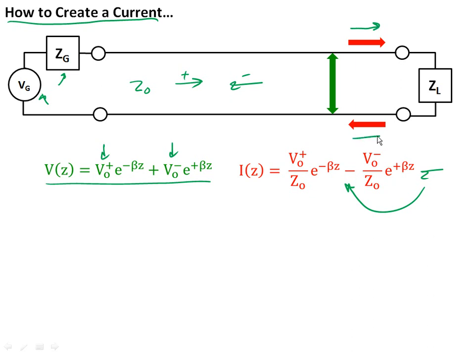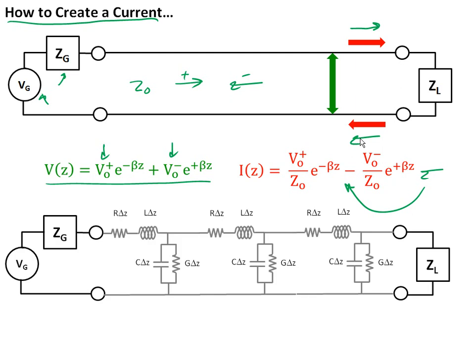Not only are there two waves on the transmission line or two current waves going in opposite directions, but the currents on the two conductors are themselves going in opposite directions. If the current on the top line is going in that direction, the current on the bottom line, shown as the big red arrows, is going in that direction. One way we can understand this is to pull up our distributed circuit model of a transmission line. We calculated the transmission line parameters by assuming voltage across each of these sections. We also talked about the current. We had a current going this way on this part and a current going that way on that part. From our distributed circuit model, the currents flow in opposite directions in each section of this transmission line.